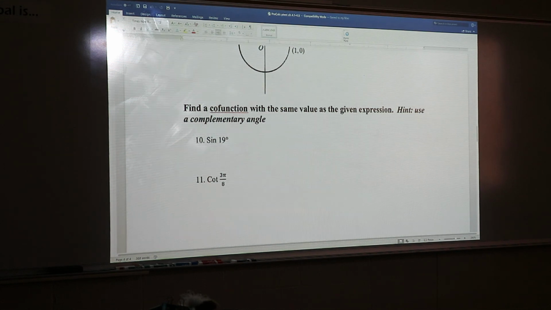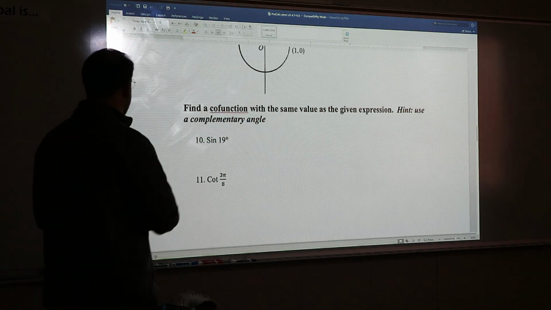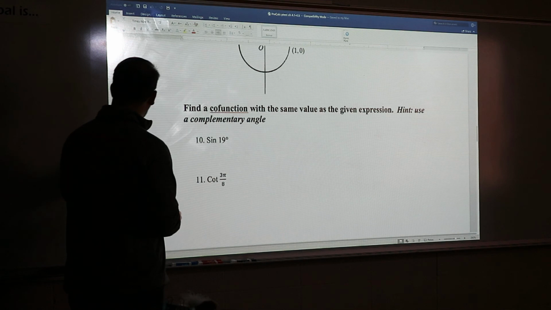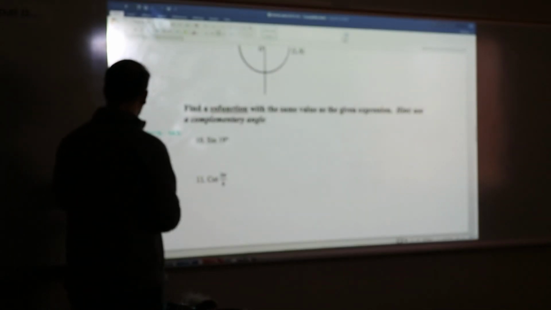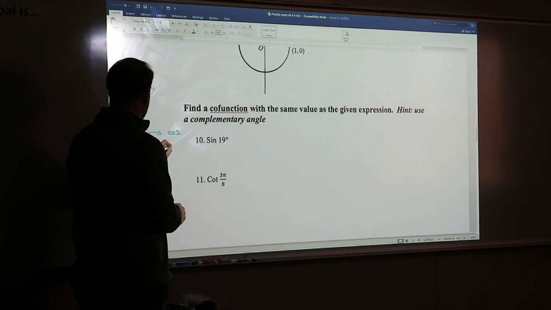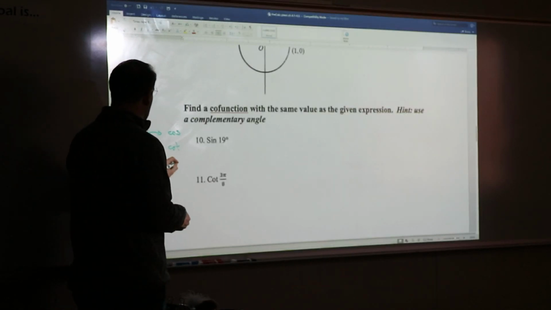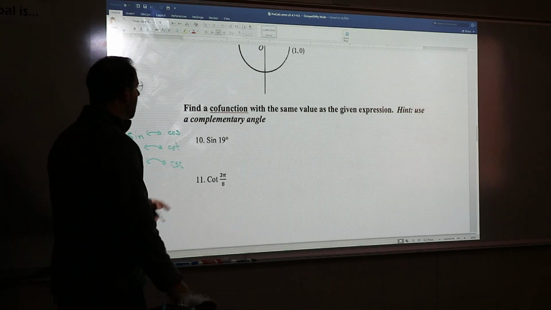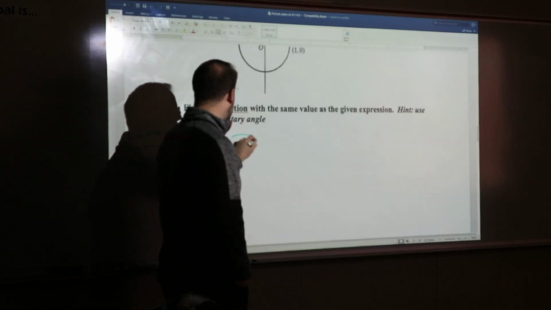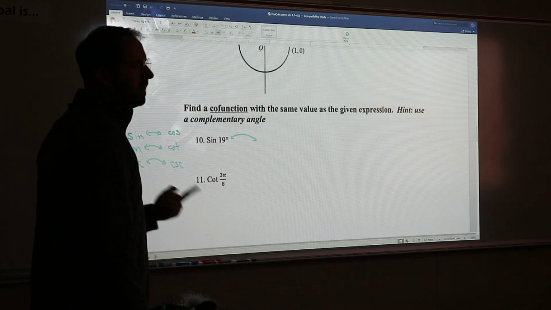Okay. A cofunction is that certain trig functions have a certain pair, not the reciprocal, the cofunction. So the cofunctions, if you don't know: sine and cosine are paired together. Tangent and cotangent, even though they're reciprocals, are paired together as a cofunction. And then secant and cosecant are paired together. What that means is, I know this is going to seem a little silly, they want to know what thing you could type in your calculator that would give you the exact same answer as the sine of 19.